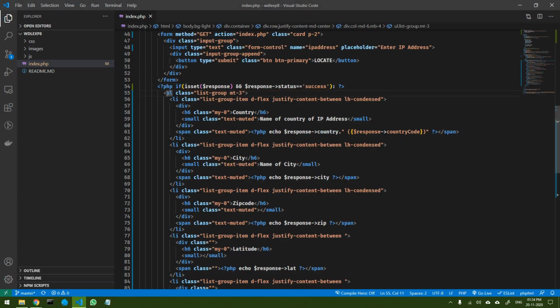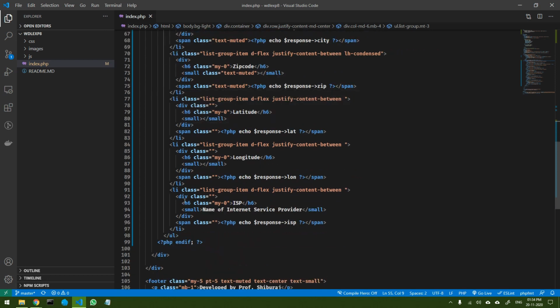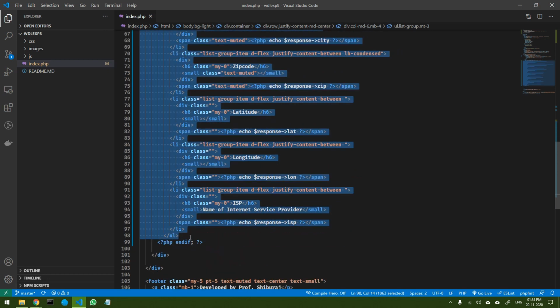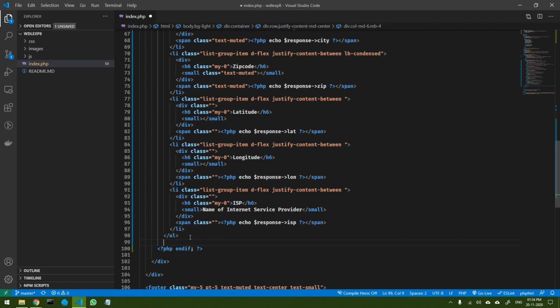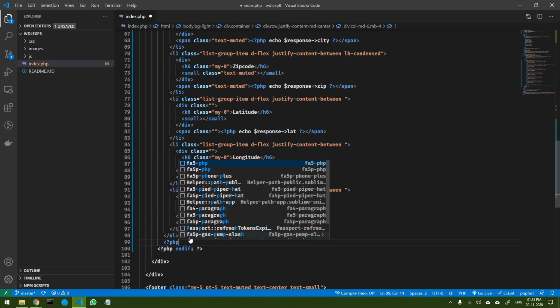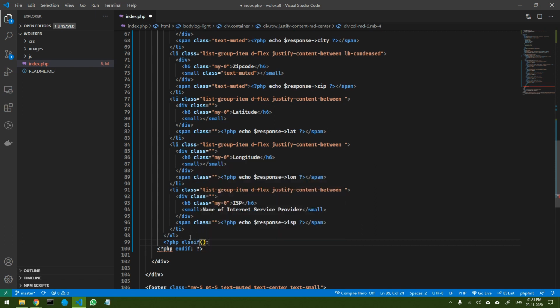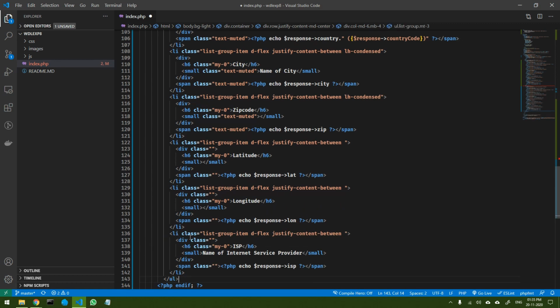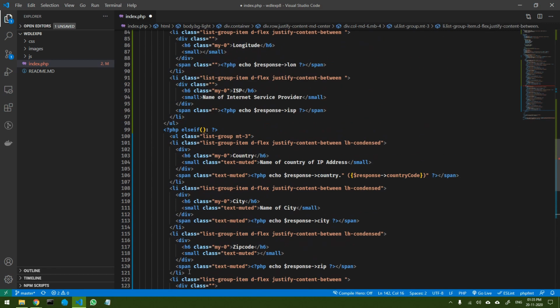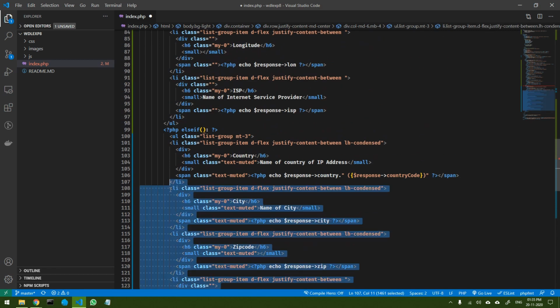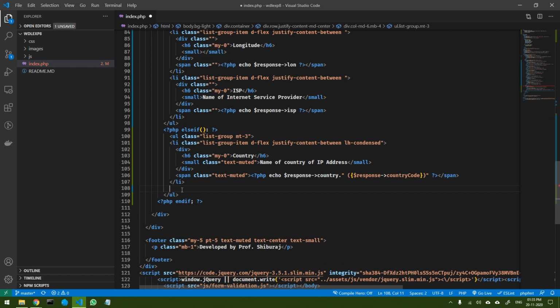So what I will do is I will just copy this UL, and I will do another else if, and over here I will paste this, and I don't want so many entries, so I will just keep one of them.